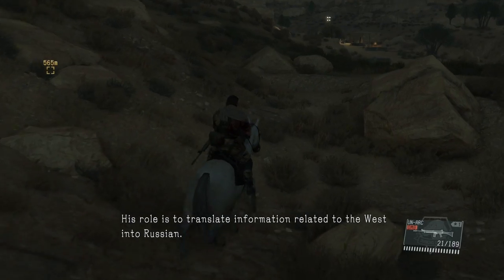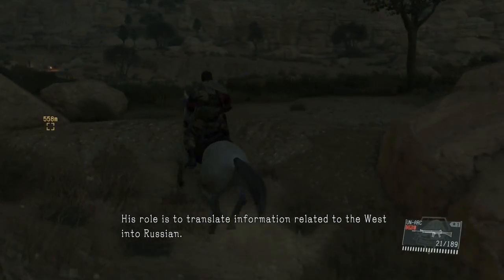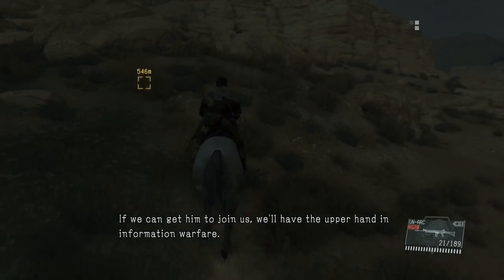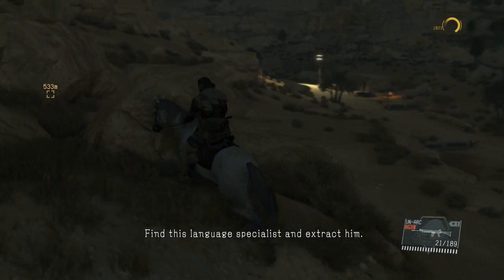His role is to translate information related to the West into Russian. If we can get him to join us, we'll have the upper hand in information warfare. Find this language specialist and extract him. Gladly.